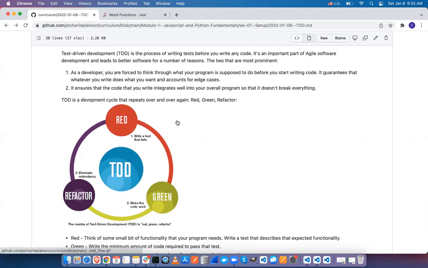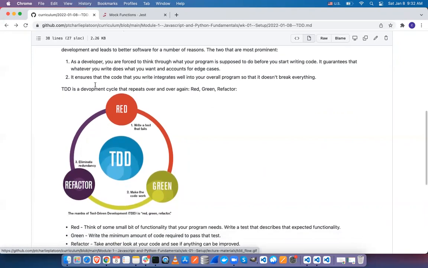So the test-driven development cycle is abbreviated as red, green, refactor. Red means there's a failing test, green means the test passes, and refactor is just a way of going through everything again.